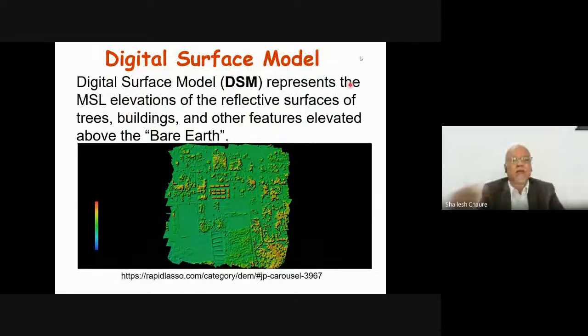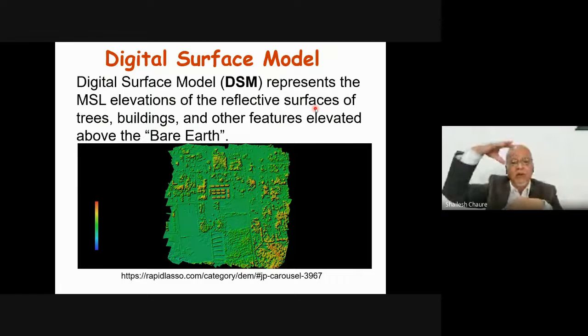Okay. Now another is digital surface model. So surface model means it represents the mean sea level elevation of the reflective surface. Say if you are seeing from the top, you will not always see the ground. You will see the buildings, you will see tree canopy. So when you have a radar data collection or something like that, like you're seeing in this particular photograph, you are seeing the buildings, and then the tree canopies are available.